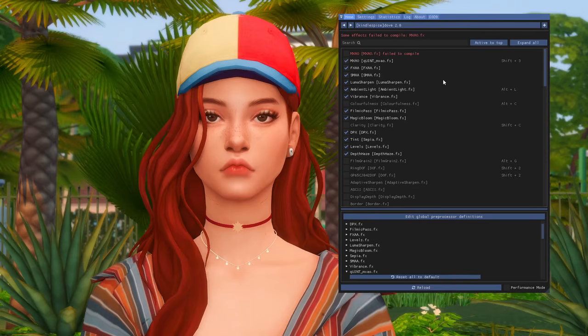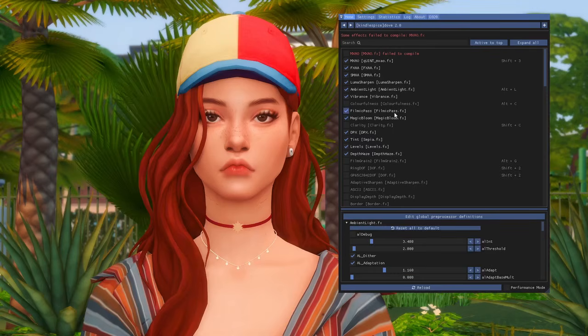The only things I added were the ability to use new shaders with new hotkeys that I found myself using a lot. So one of those things is the Ambient Light, and that has a new hotkey, and it's Alt L. This is Ambient Light on, off, on, off. It's a really pretty effect, and it adds a very nice softness to the image, but it has a tendency to kind of wash things out. It's really noticeable if your sim is in a very bright environment or like they're against the sky.